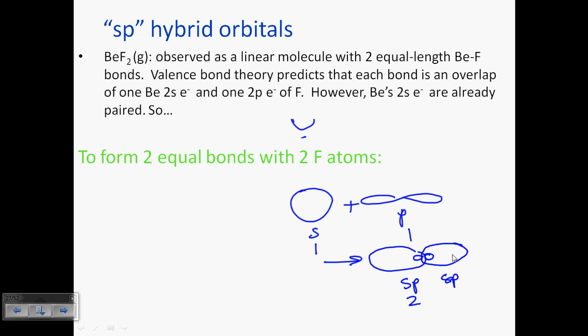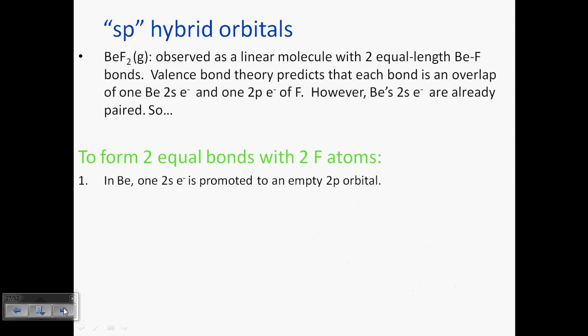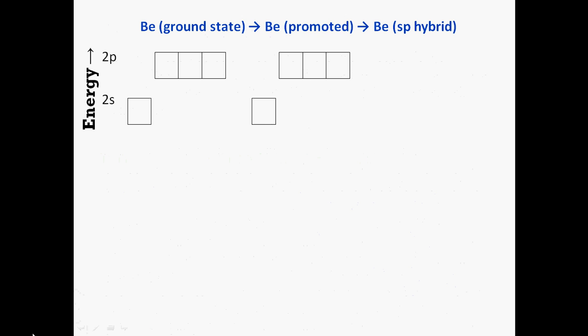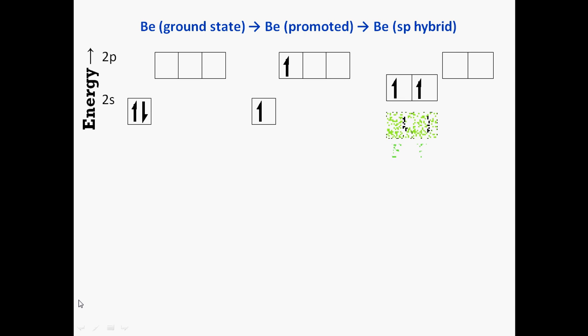And these two sp hybrid orbitals lie 180 degrees apart from each other to be farthest from each other. So hybrid orbital theory takes into account the VSEPR theory as well, where it says that the electron domains will tend to be as far apart from each other as possible. And now I'm going to move on to sp2 hybrid orbitals, and you can see how the sp hybrid orbitals are arranged in the case of the beryllium fluoride molecule.